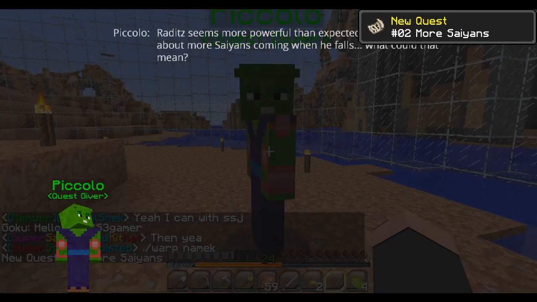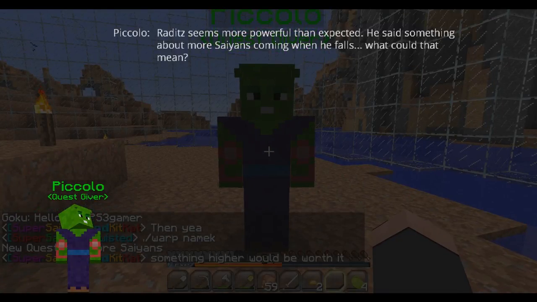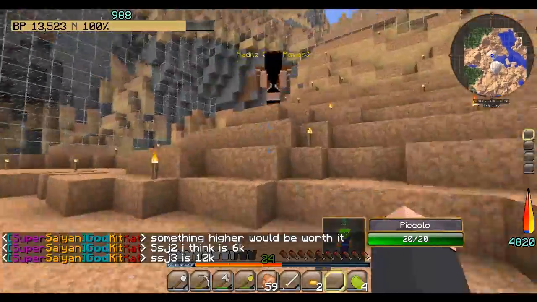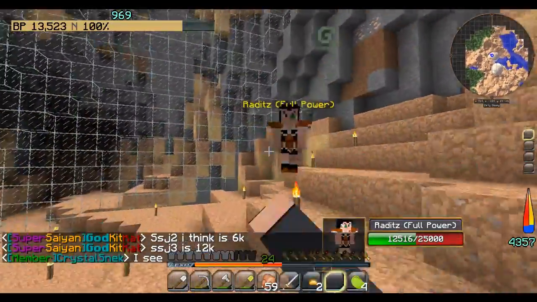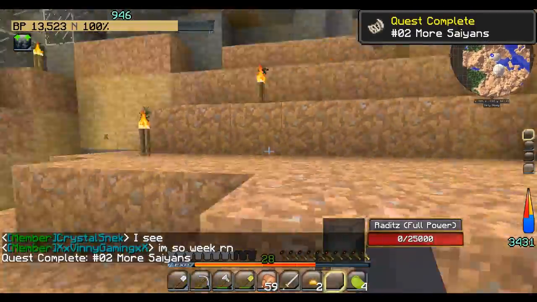Quest giver Piccolo. Raditz seems more powerful than expected. He said something about more Saiyans coming when he falls. What could that mean? I don't know, but it's obviously bad if Ghost Snapper is gonna be here. Here you go, Ghost Snapper.